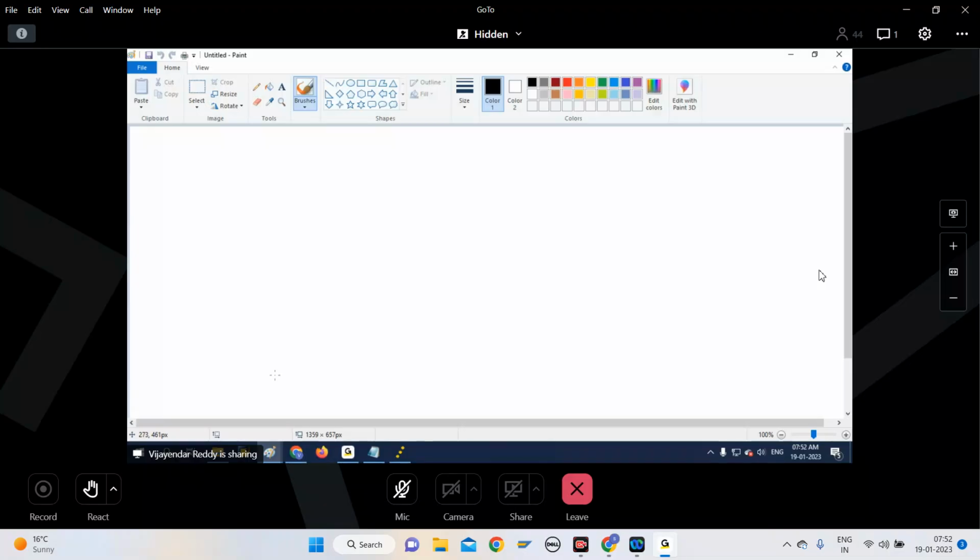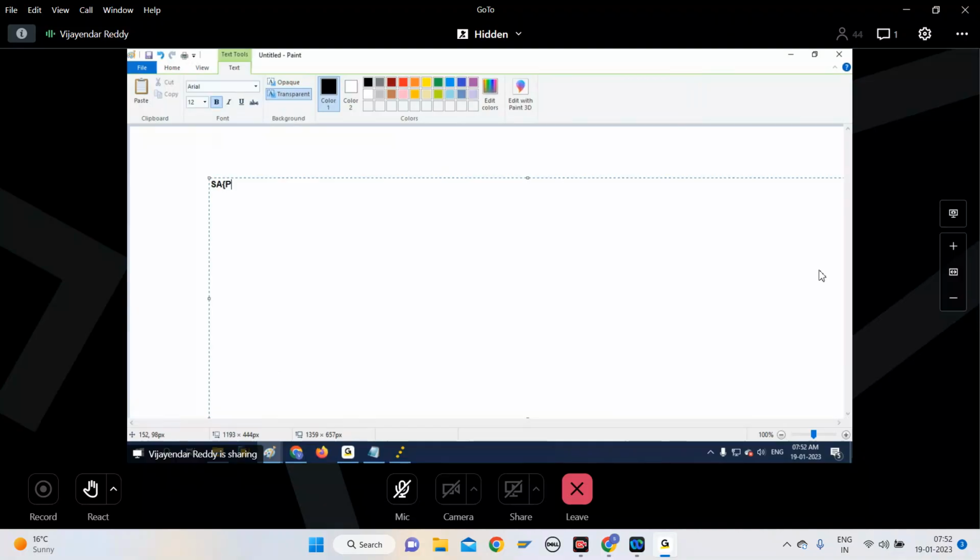So let me give one simple diagram here. Why is the configuration required? There is the SAP Web IDE tool, and there is the SAP backend server. Here is a local Web IDE, but ultimately we have to connect to a remote server, available remotely.